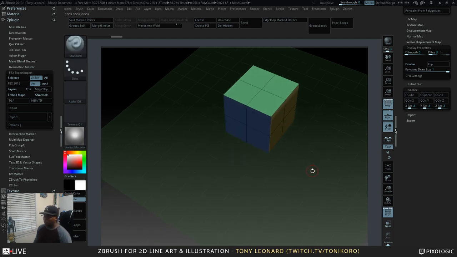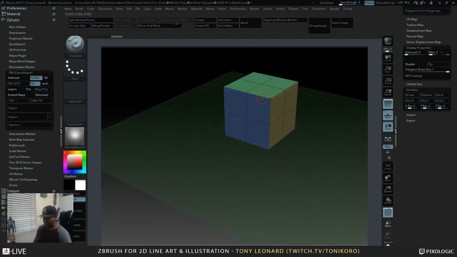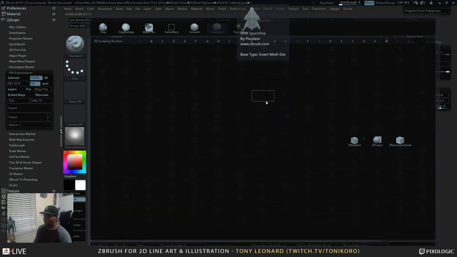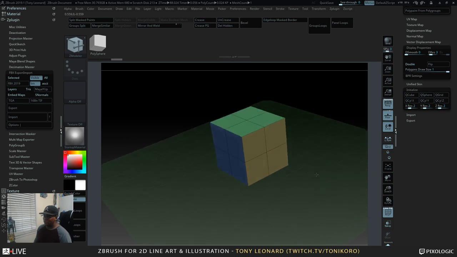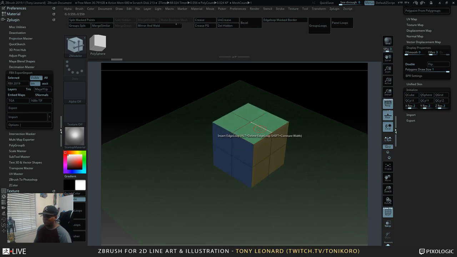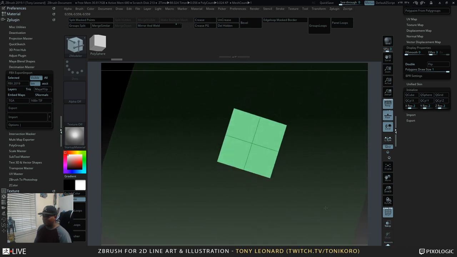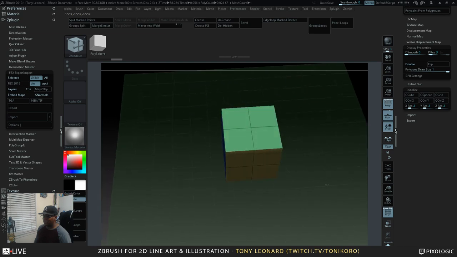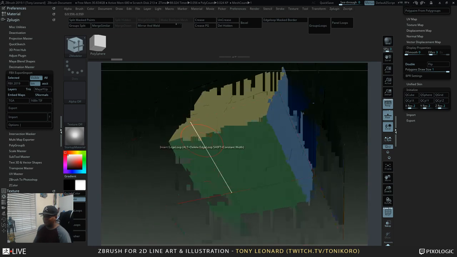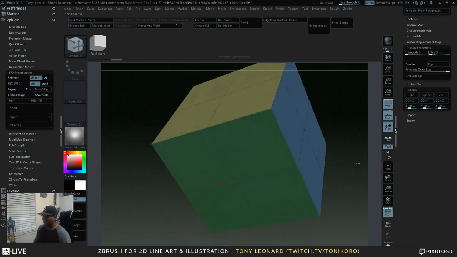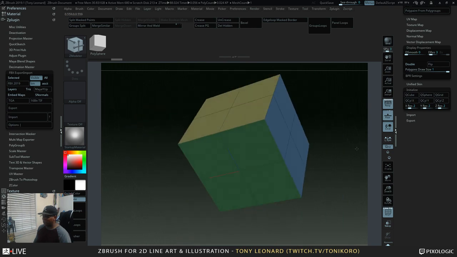I'm going to go over to Q, and now that I've got this scaled up, I'm going to hit B, Z, grab the ZModeler tool, and maybe just do a little pushing and pulling on some geo and see if we can have fun. Alright, the front is the blue line there, which would be the Z forward. As you can see from the bottom, there's a small hairline telling you which is X and which is Z, for those just kind of new to ZBrush perhaps.